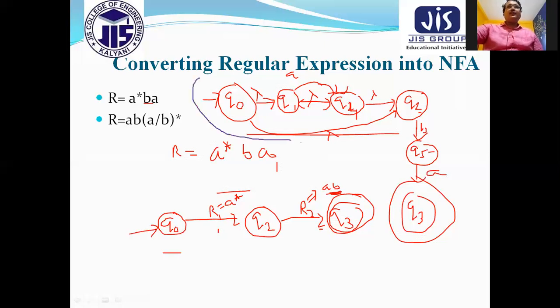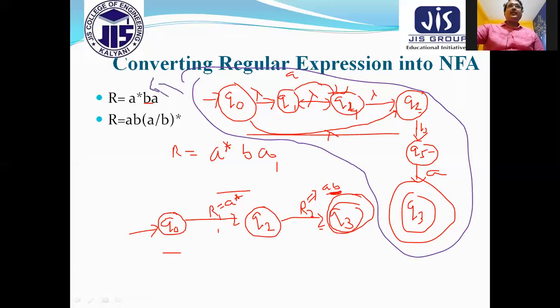So after this, this whole figure, if you consider, becomes the conversion of your regular expression into the NFA. Why is it an NFA? We know that in a null move, you can go to both values, like Q0 to Q1, or you can go to this one. So this one is the conversion using the NFA. Okay, so if the regular expression is given in this way, we can convert it.